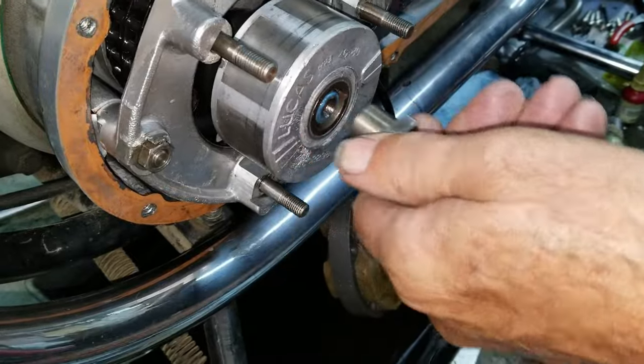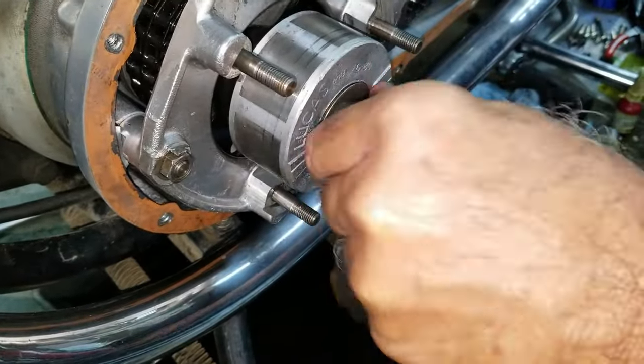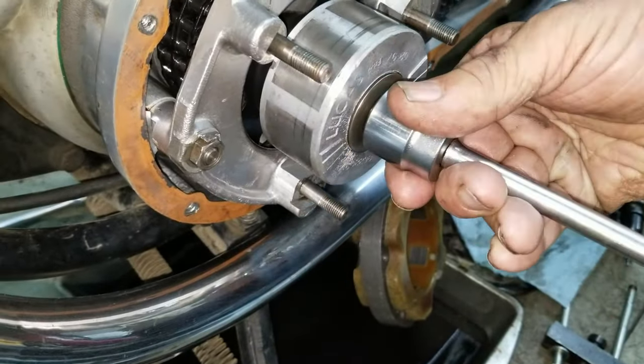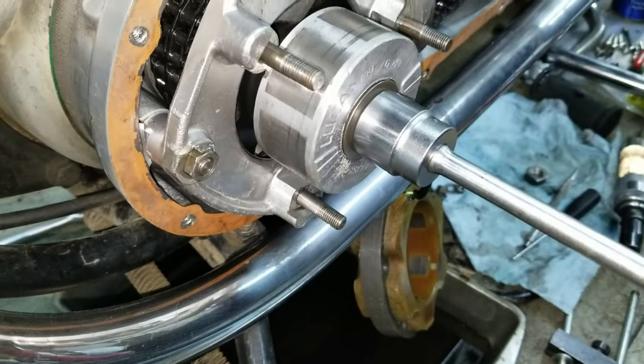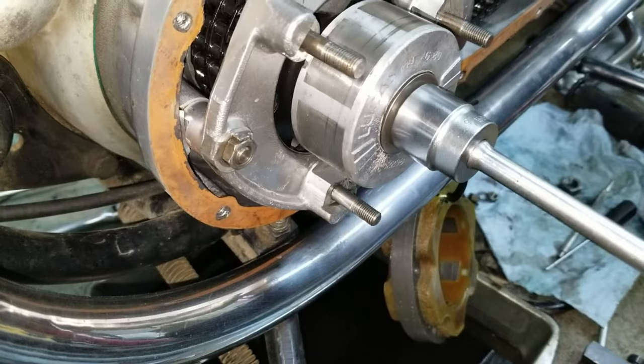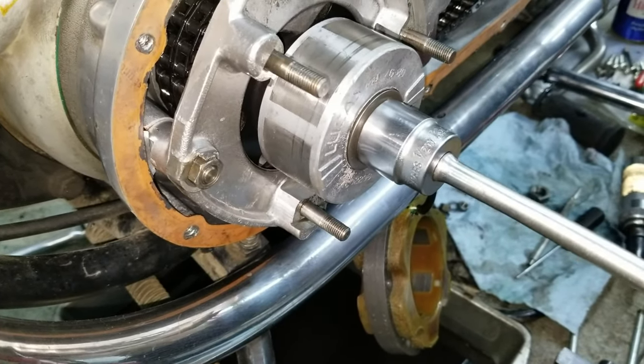Oh, Belleville washer. Yeah, don't forget that. See, that lays in there real nice. We put them in because it helps make the rotor last longer, doesn't it? Yeah, it helps in case they have a tendency to get loose, and then they'll start knocking.